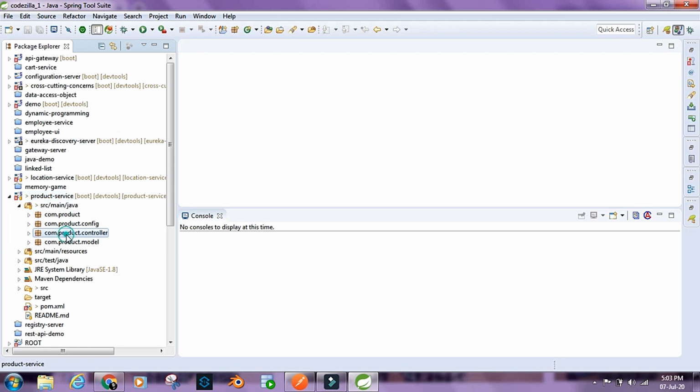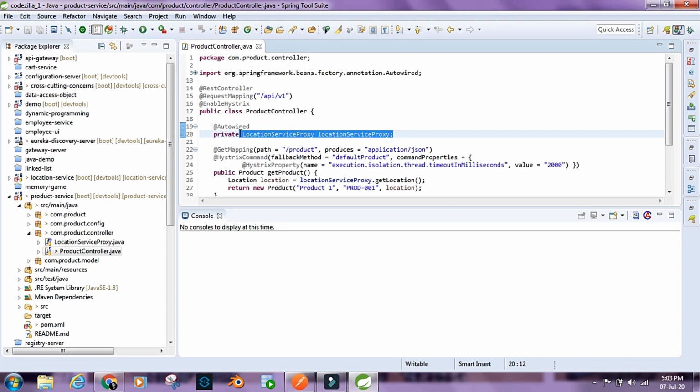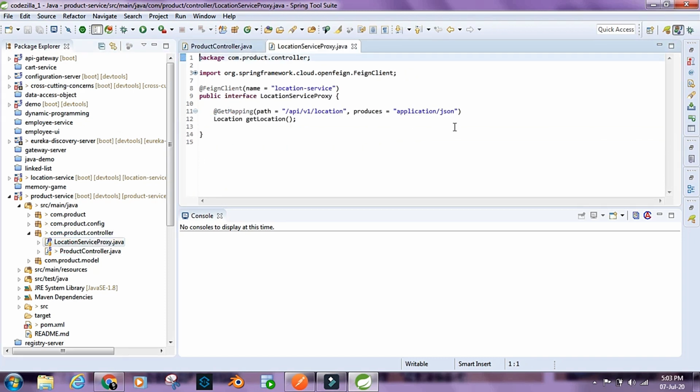So inside this project we have this controller package, and we have this product controller. So inside this we are calling the location service to get the location details. So we'll be using Feign client to call location service API or location service project inside our microservices ecosystem and get the location details for the particular product.